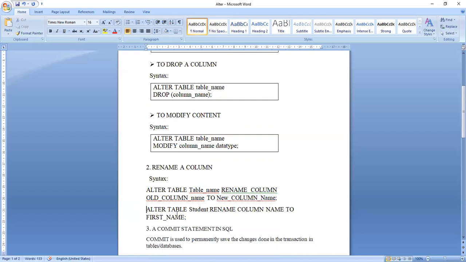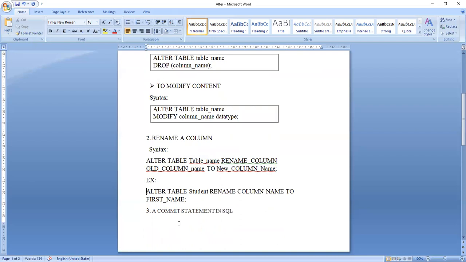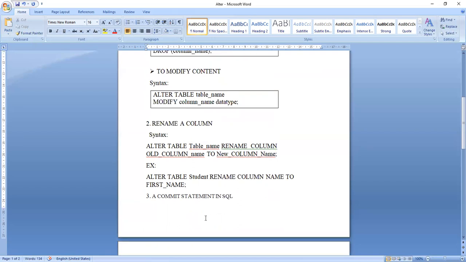Okay, so this is one example I have taken. So alter table student, rename column name to first name. We will see executing these commands one by one in the SQL editor itself.